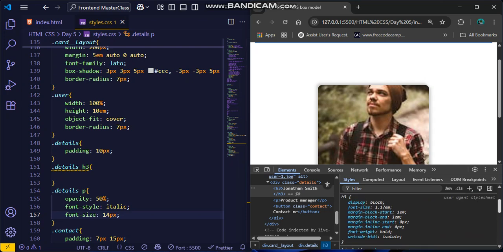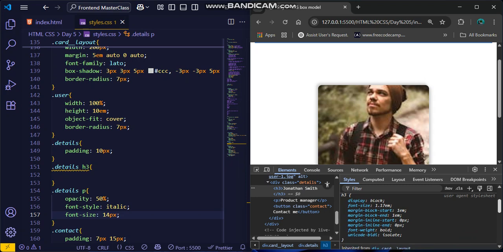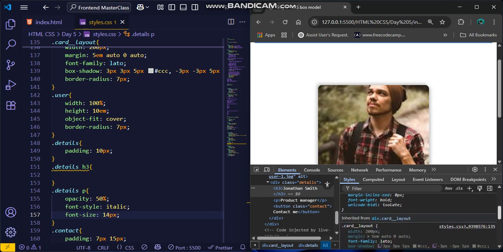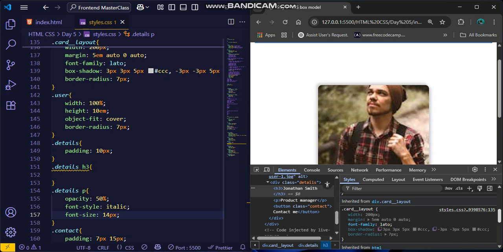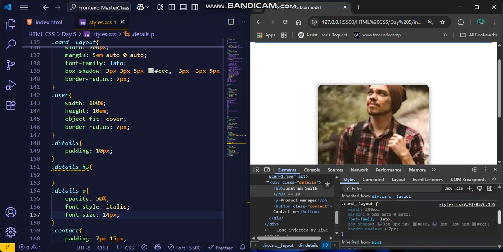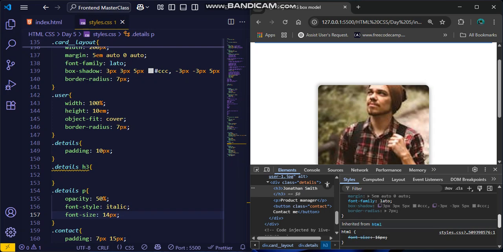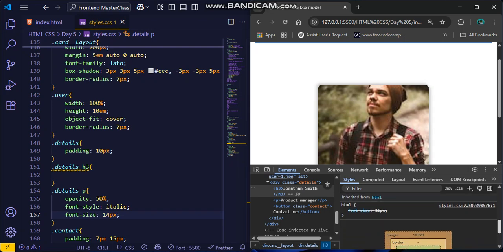You can see font size 1.17, margin block start, and so on. It also inherited some styles here, font family of Lato, and this margin. It inherited a lot of things. You can see it overrides our root element's root font size.